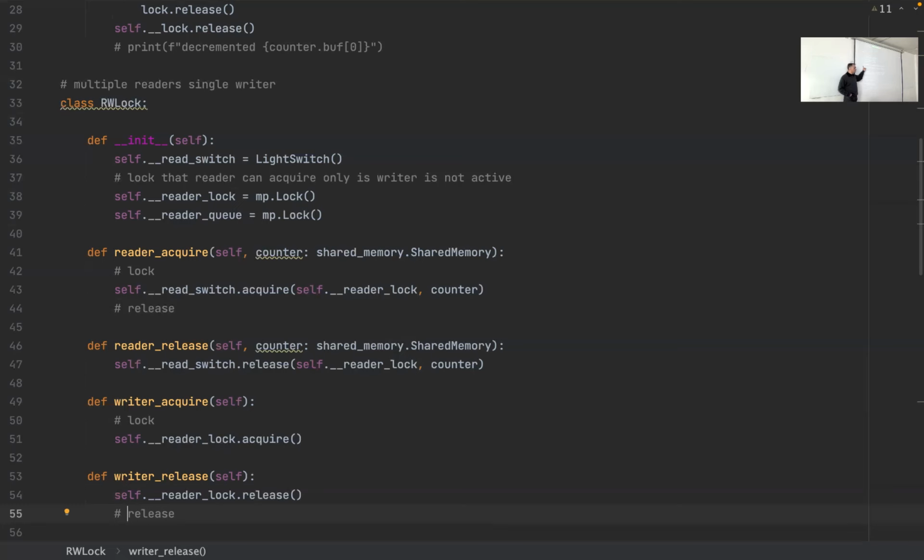Because if you try to do this, then you will never be able to acquire it because there's probably some reader right there. So you actually need this double locking. These are two different locks and you need them both. But it's always a good idea to think, when you're implementing something like this: do I actually need this? Can I simplify this? Can I use the same lock for both?